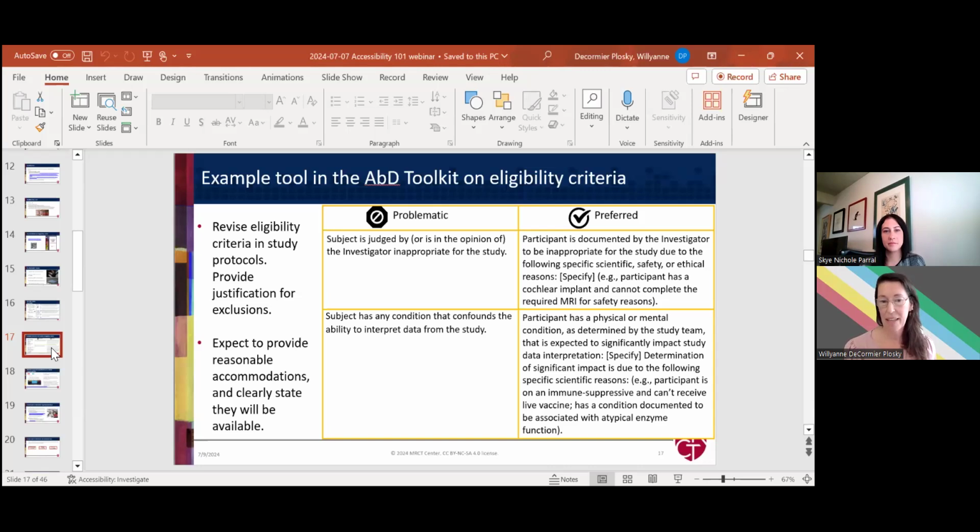So they can say something like, subject has any condition that confounds the ability to interpret data from the study. Then someone who's screening people can say, oh, well, I think that person with a disability might confound the data. So we always advocate that all eligibility criteria need to be specific and justified based on safety reasons. And so we give examples of problematic and preferred eligibility criteria.